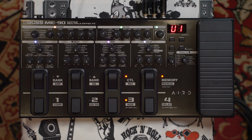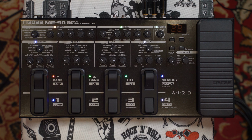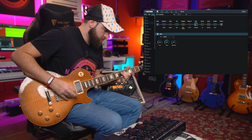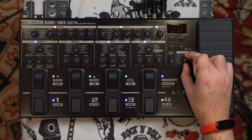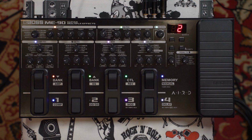Lovely flanger here. Without. To the pedal you can assign whatever you want. For example, let's assign the voice. Let's listen to this voice, it's really interesting. So you can assign the pedal with this CTL.